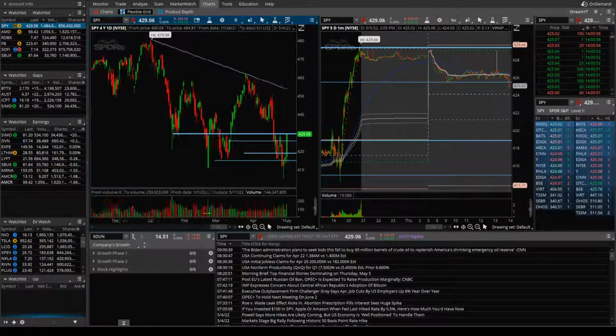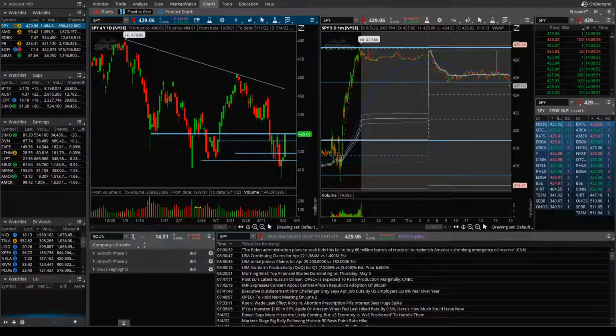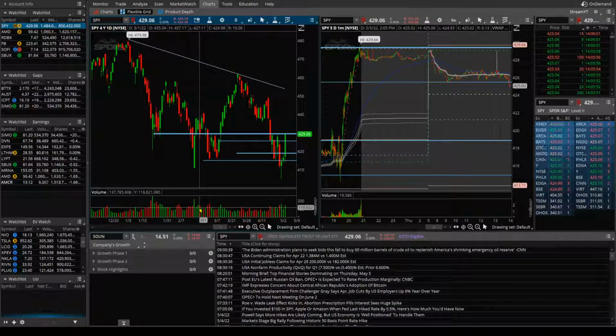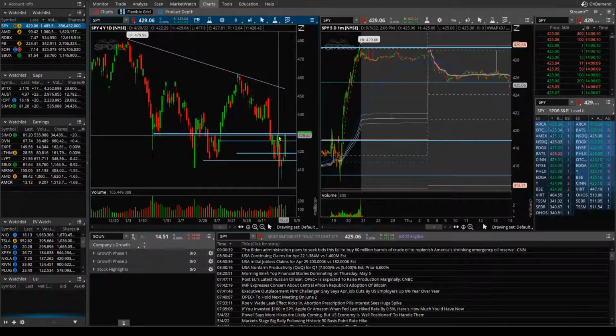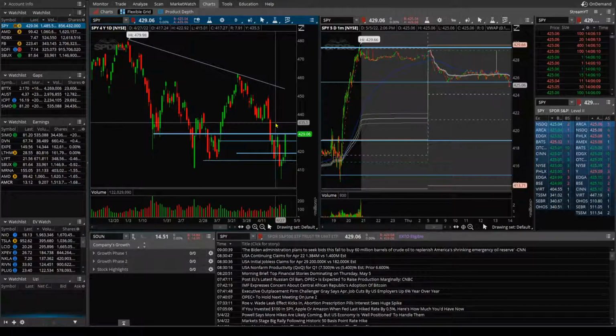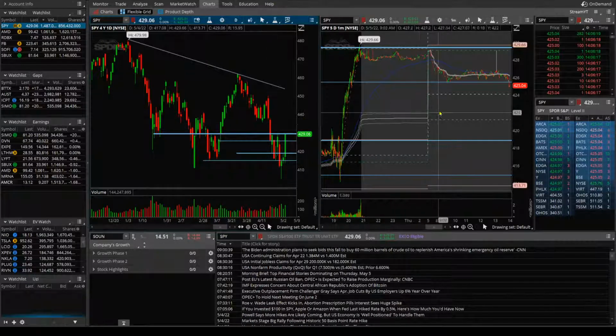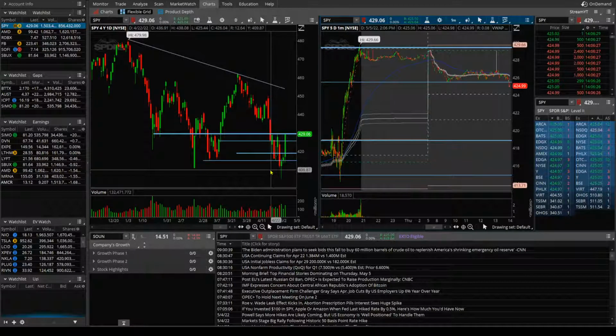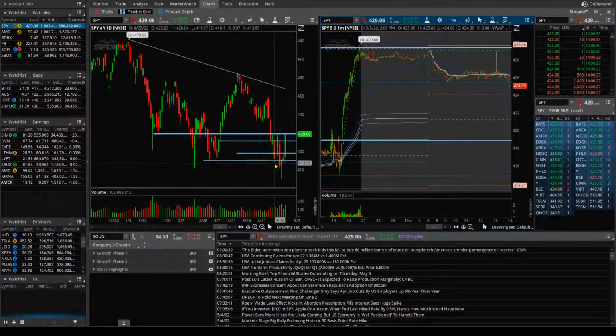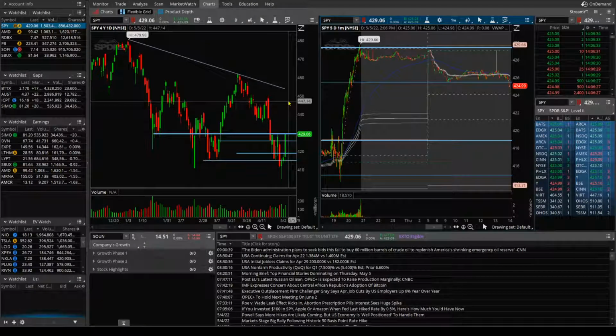Now, that doesn't mean that we blindly look for longs everywhere. Of course not. But it's good to keep an eye on that. Where we are at SPY in the market is basically, longs might have much easier opportunities. That's what I'm trying to get at in these kind of scenarios, because it's already very close to the bottom of the range, and it's got plenty of room for the upside.